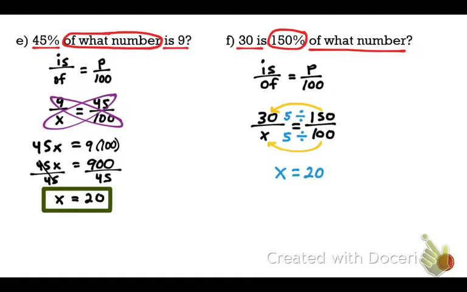How many of you did it that way? Who would say you did it cross products instead? If you did it cross products, were you able to get the same answer? Yes. Okay, very good. That's the goal. The answer in the end was X equals 20. If you did not get X equals 20, you do need to erase it and fix it.